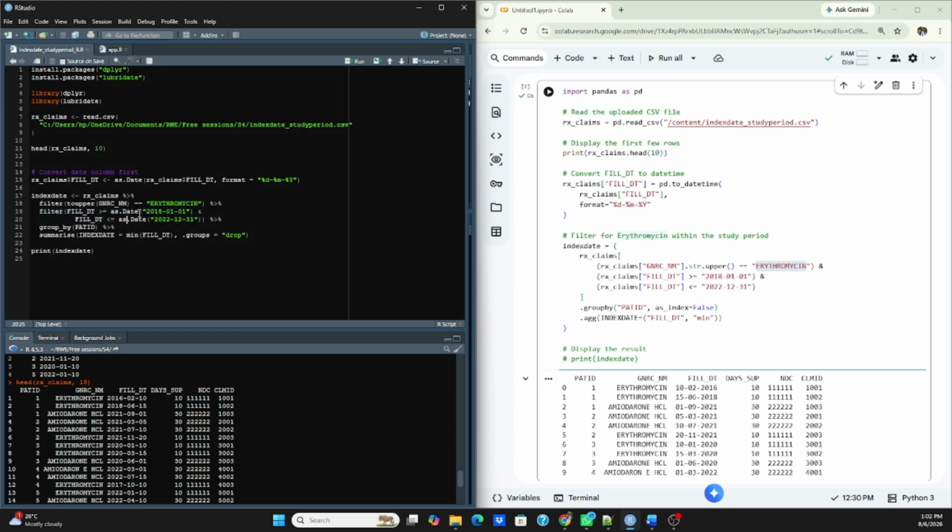And every time you check, convert into date value, otherwise it will be treated as a character. So in order to convert into date, you're using as.Date, and that is coming from the lubridate library. Here as well, that is in R. Similarly, in Python, we are using the same filtration criteria with the dataset name and within brackets the column name within quotation, and the same condition of study period. And then we are grouping by patient ID because there are multiple records per patient and we want to pull the first record.